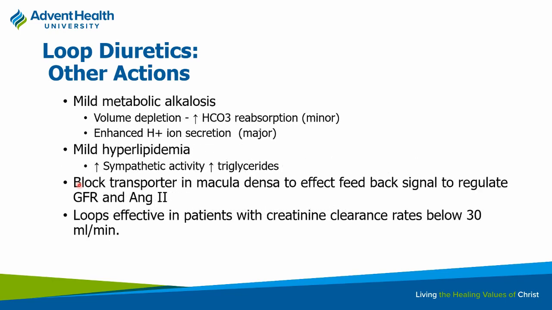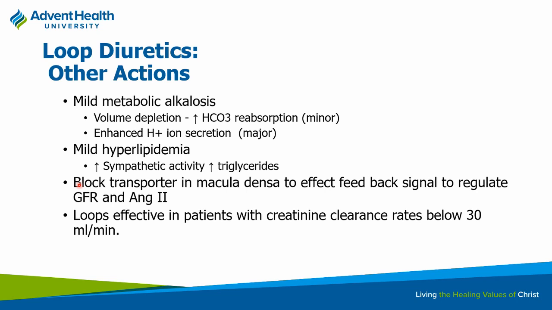So other things you can see with a lot of diuretics, you're going to have a mild metabolic alkalosis. This is due to what we call a contraction alkalosis, or basically the bicarb in the blood gets more concentrated. Also, you're going to find that you're going to be secreting more hydrogen ions into the urine, which leads to that mild alkalosis, right? So maybe your bicarb levels are going to look a little higher in those cases there. What's a normal pH in the serum?